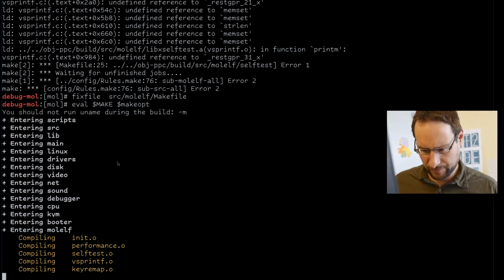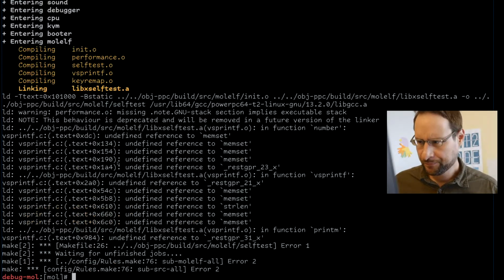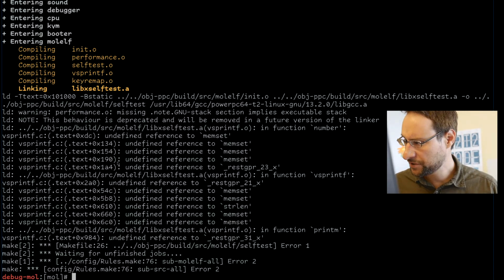Let's hope that prints what's running there. Yeah, theoretically should it not link this with that? So actually, wait a second. This is not in this file. Wait a second, this is already in libx. Oh no, wait, but it should, no, it is. So what it's doing here, yeah, it's linking this with libxself test A.